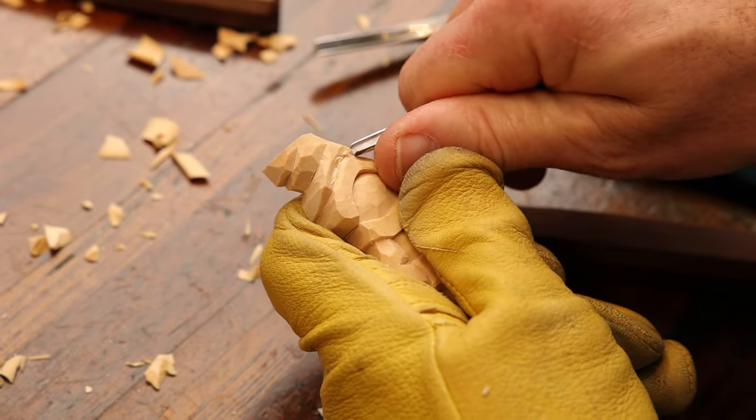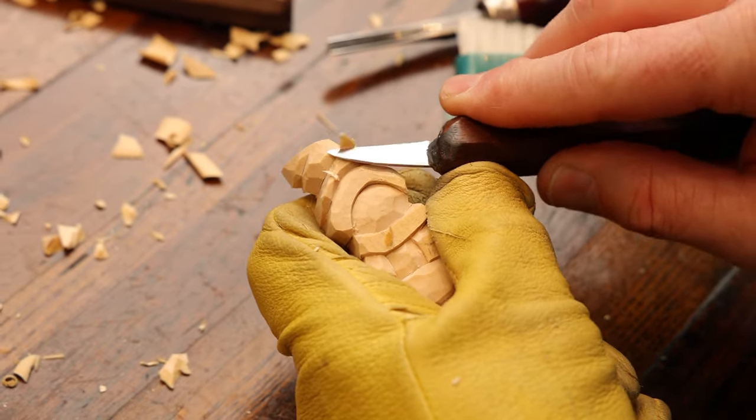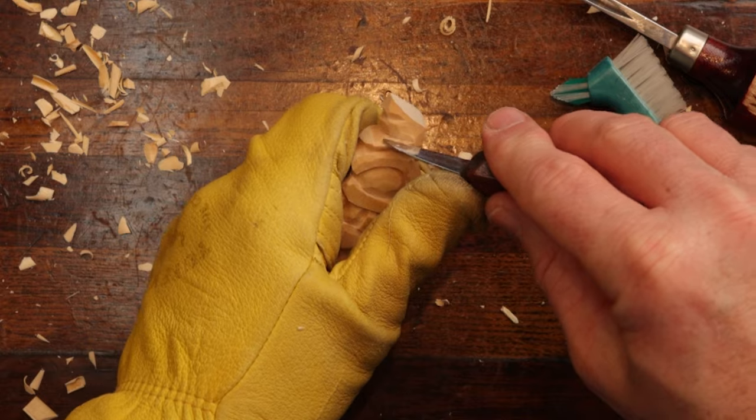I'm taking my V tool here and kind of cleaning it up. It'll be a little quicker, I believe. Oh, look at that, how nice that turned out. And always make sure you wipe off the rouge off your tools before you carve.